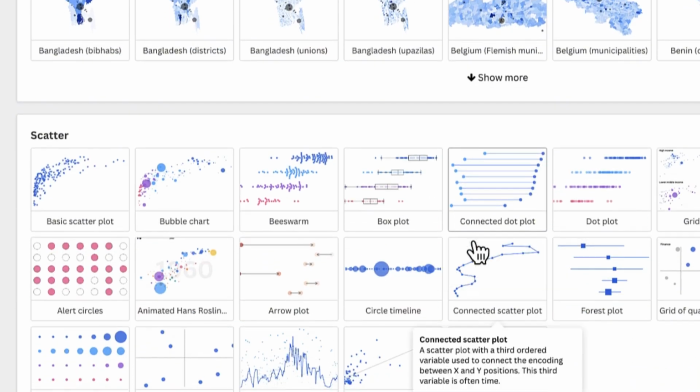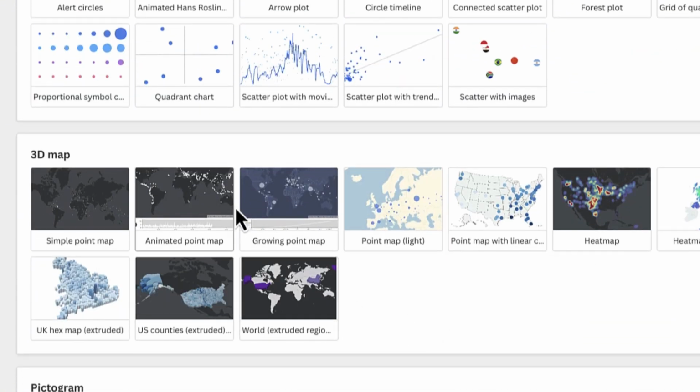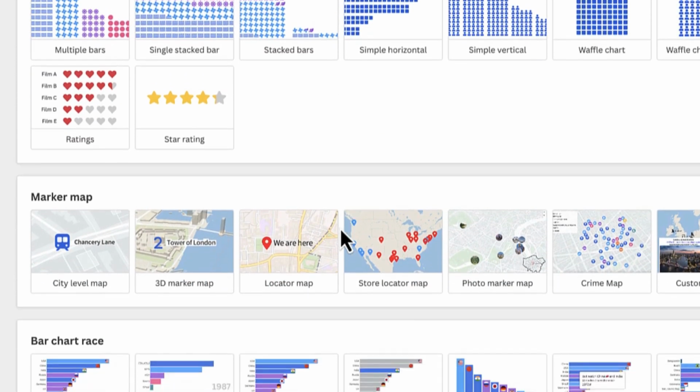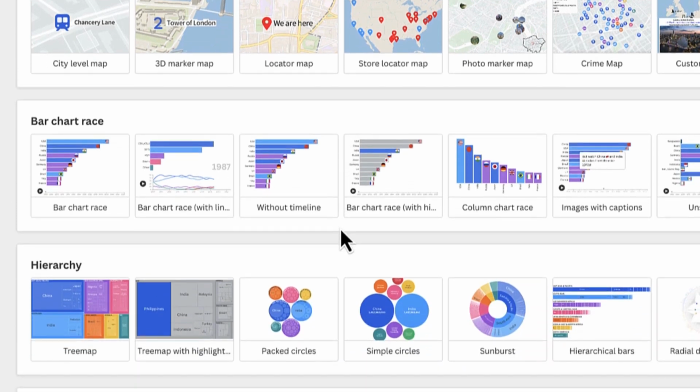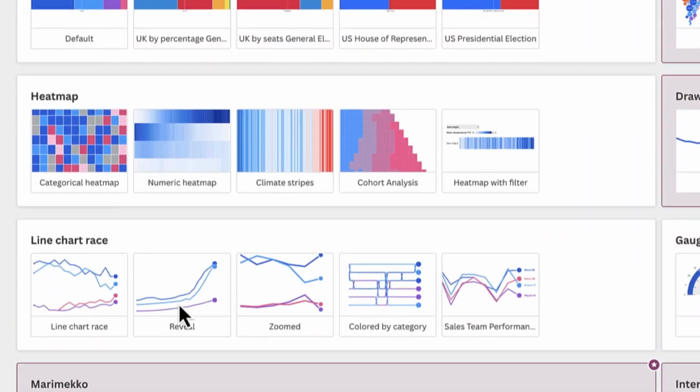And these are scatter plots that you can generate on your own and use for your paper writing or report writing or anything. And these are 3D maps if you're interested in 3D maps, and you'll be able to visualize your content and data very easily. Pictogram, marker map, and so on. You can see bar chart race and so much more. You can see hierarchy and so much, depending on what you are actually working on.